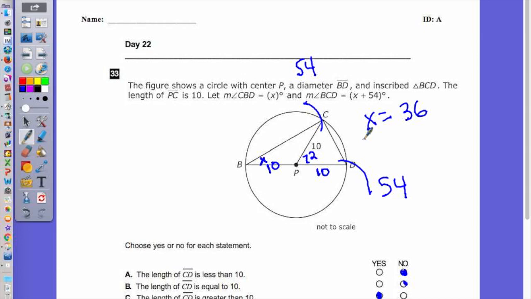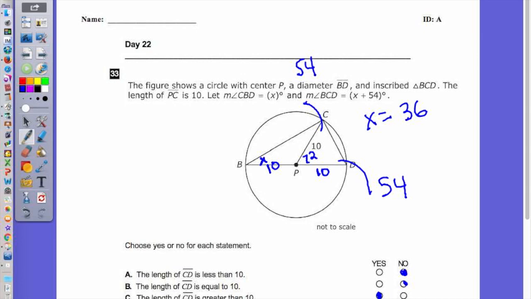Okay. How do I know that triangle CPD is not equilateral? Yeah, because the two sides are radius. Well, but how? Okay, but if these are 10. Look at the angles. In an equilateral triangle, all the angles would be how many degrees? 60. The measure of CPD, we actually figured it out. What's the measure of CPD? What's the measure of CPD? 72. So it's not less than 60.